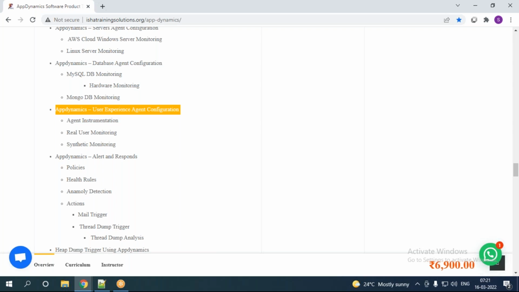Anybody tried to capture browser-side metrics? Yes, I did, but I used Dynatrace for that. Oh, okay. Yeah, so nowadays it's a trend, guys. Maybe your customer did not ask till now, but maybe they'll ask in future, because that's a trend now.